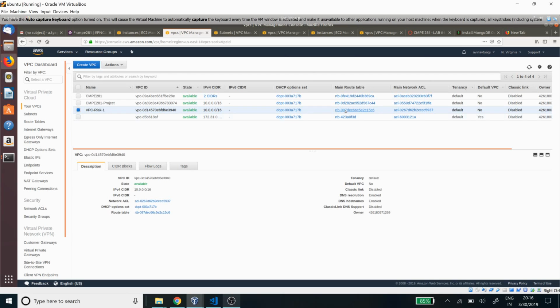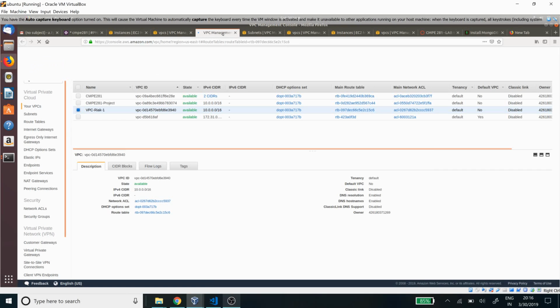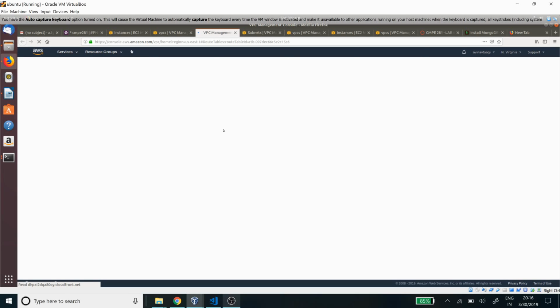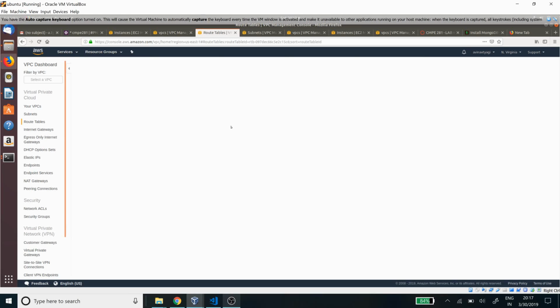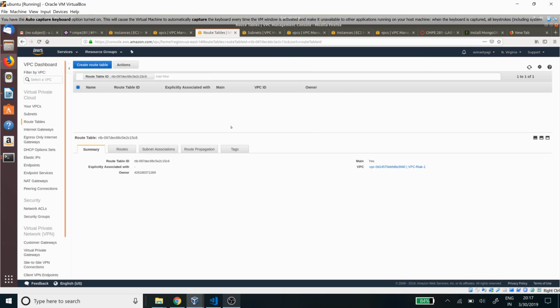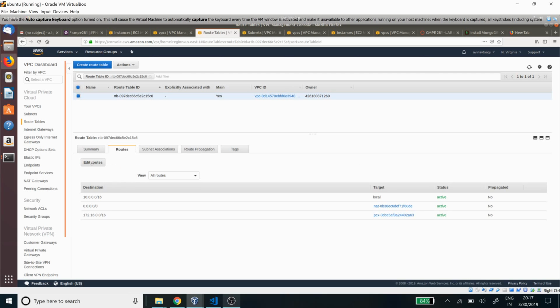Here, this is the route table for this VPC. Now in the routes section, I'll go and edit the routes. Currently, these are the two routes, and this is the peering connection ID, so that the VPCs can talk to each other. Now I'll edit the routes and remove this entry.